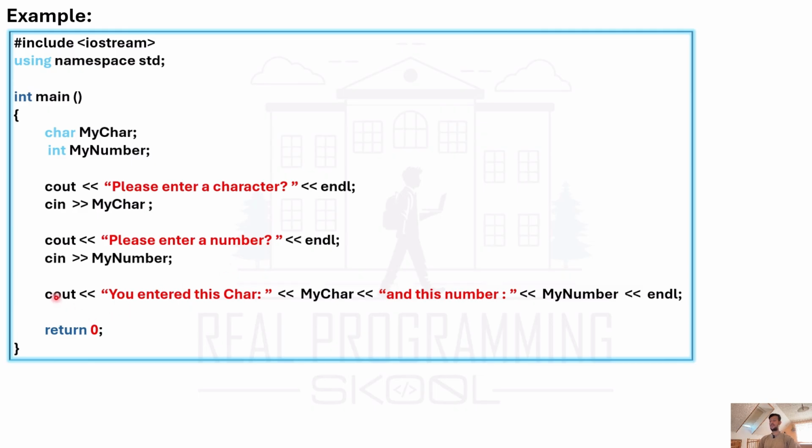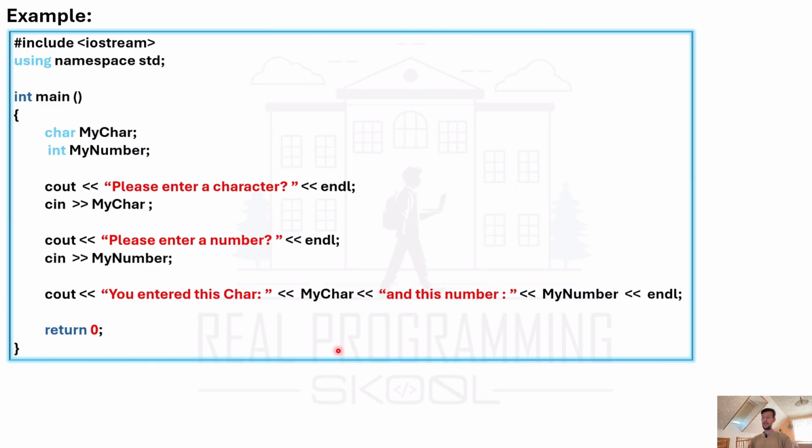So cin >>, after this line of code we write another line of code, cin >> myNumber. We will use the myNumber variable because we want the user to insert a number, and it belongs to the integer data type. And to make it look nice in the end, we will complete with this line of code, cout << "You entered this char". We will use the myChar variable, in which the compiler stored the character that it read from the user through the console screen.